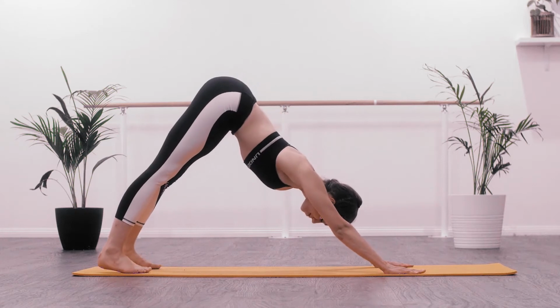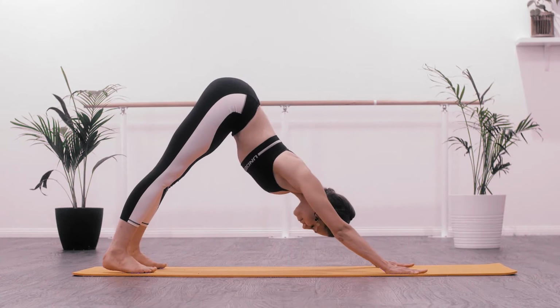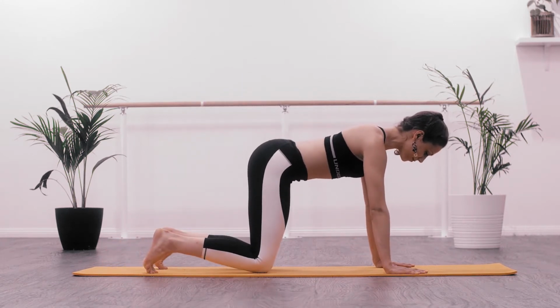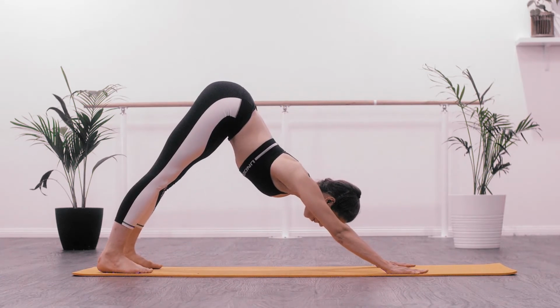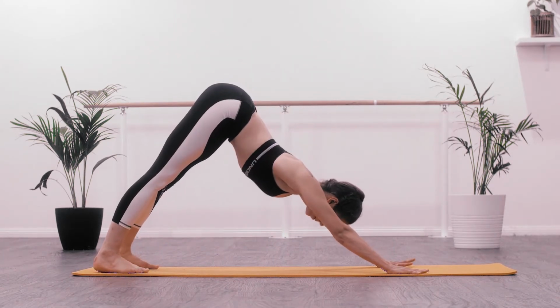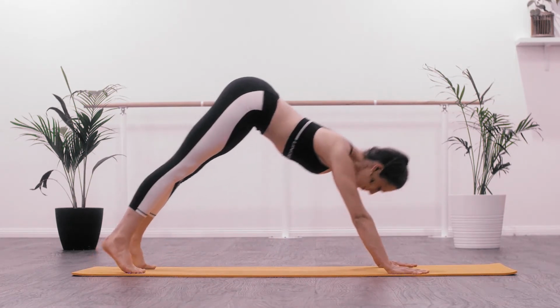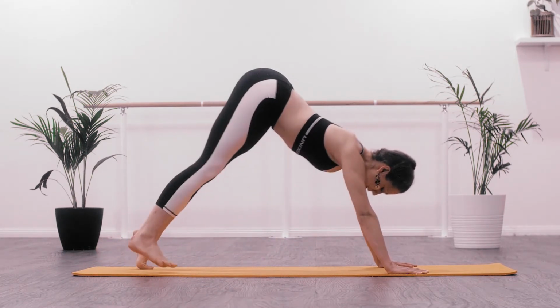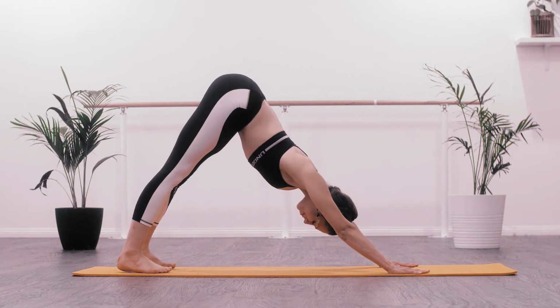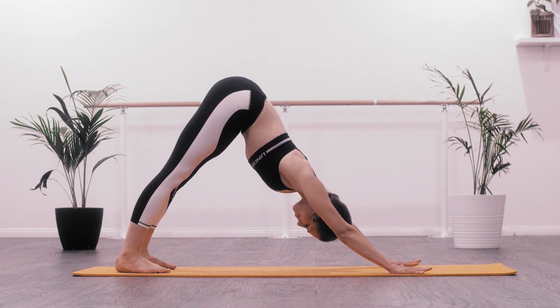Inhale, exhale. Good. And as you can see, I'm really pressing those sit bones nice and high to the sky, creating that nice length in the lower and upper leg. Good. Inhale, drop. Exhale, press back. Beautiful. Inhale and exhale. Lovely. And if you can't reach the heels to the ground, no stress. You're going as far as you can and allowing yourself now to really deepen that stretch, that downward dog stretch from here.